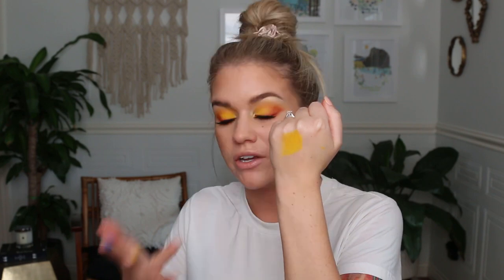So on my hand here, I'll show you. This is just always gonna create really seamless blending. We have our yellow, and then you can start mixing in that green. And when you start mixing them together, it's really easy to get that really nice gradient. And as I build up that color, it's not going to create any muddiness, any brown or anything like that. So if muddiness is something that you struggle with, you might want to go back to basics and start playing around with colors that are closer to each other on the color wheel.